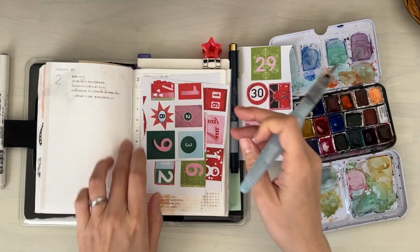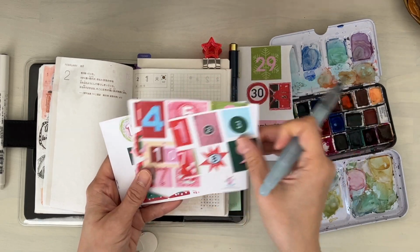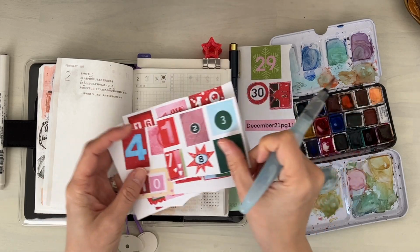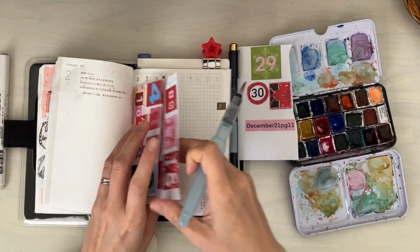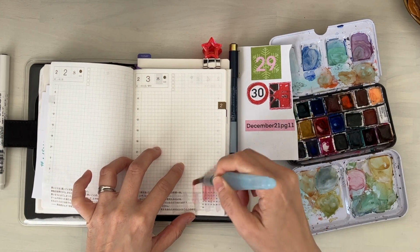I mentioned in the other video, but I'm so excited to be using these date stickers here, or the printable from Konnichiwa. This is actually from December, but it's going to work perfectly for February, I think. Just unloading this color here.